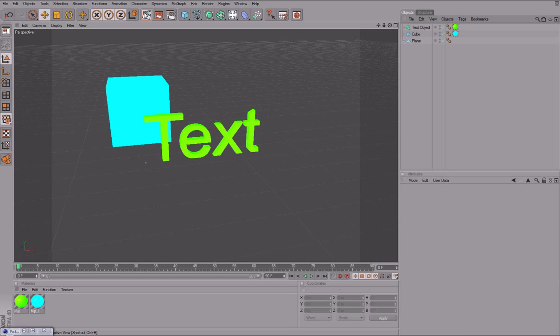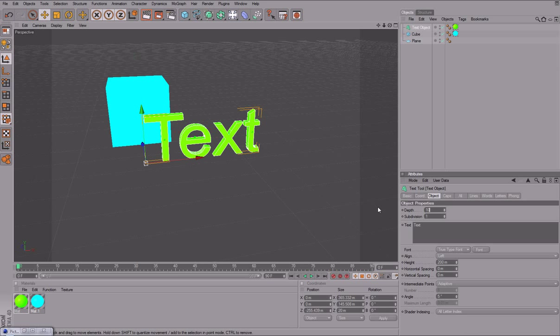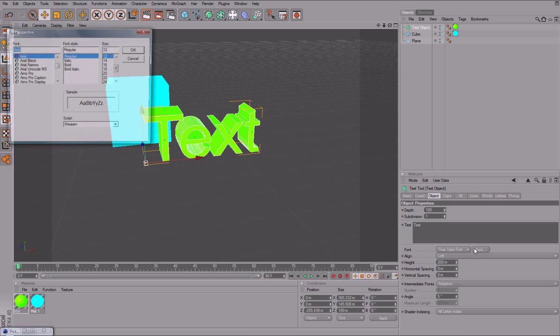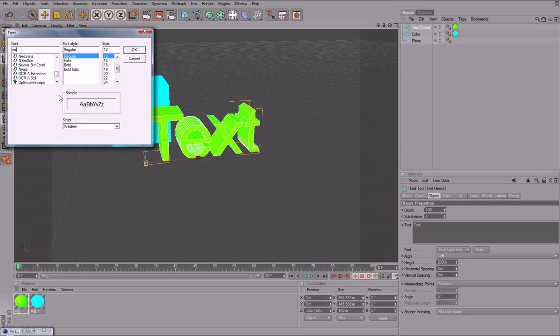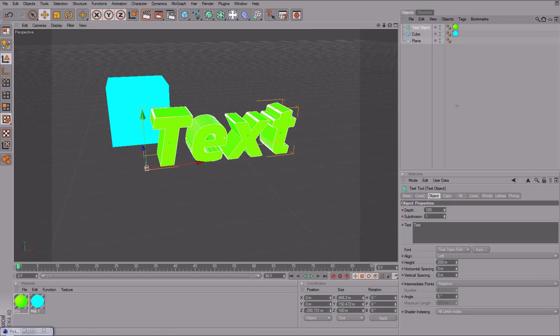So if you just render it out by clicking on that icon just there, you'll see, well, it's just really bland. It's like grey bog flooring and just some luminance text with no actual depth or reflection or anything. But on the text, I'm just going to make it bigger. So I'm going to make it 100, and I'll probably change the font as well to Neo Sans Bold Italic. There we go, just so it maybe looks a bit better when I come to show you.